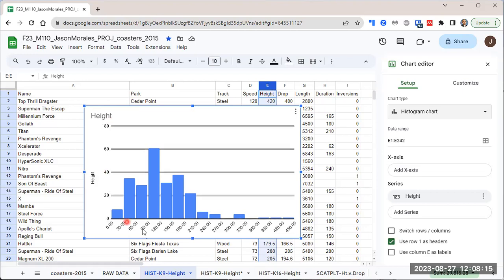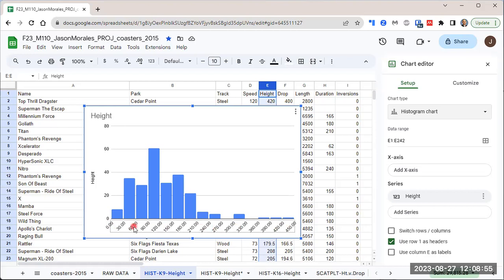You'll notice that there's a lot of things wrong with this. Number one, we want to make sure that we have a histogram with 9 classes in this case, because that's what I calculated based off the data that I have. And this default histogram that Google Sheets has created does not have 9 classes. In fact, it has 1, 2, 3, 4, 5, 6, 7, 8, 9, 10, 11, 12, 13, 14, 15. So it has 15 classes, and we're going to need to reduce that down to 9.